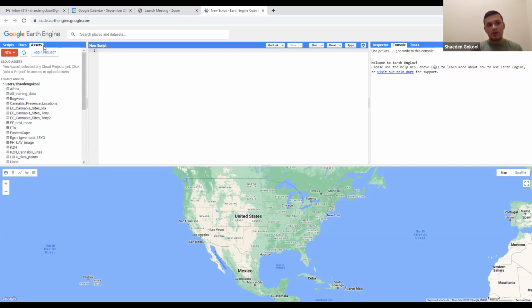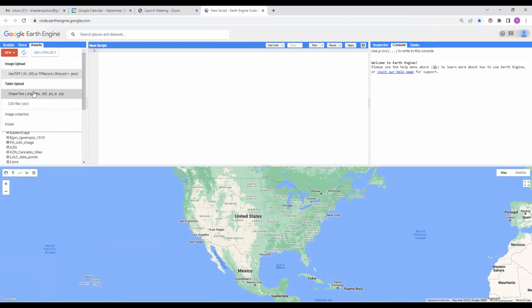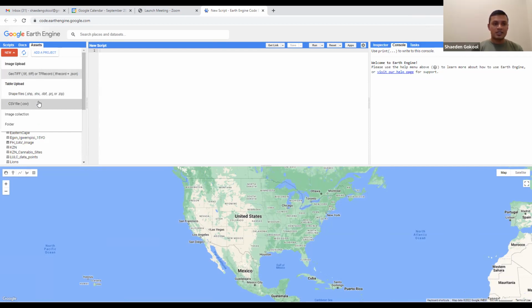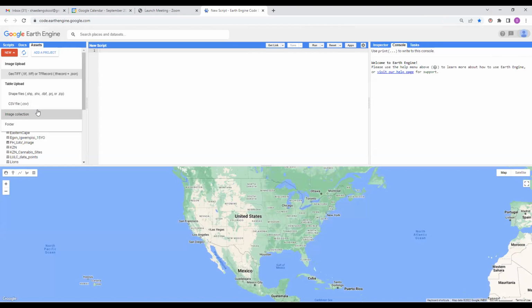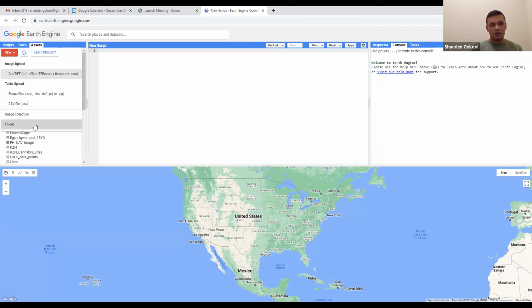Yeah, so if you want to upload your own data, you come to this assets tab, and you click the drop down new, and then it gives you different options of the type of data that you can upload. So you can upload a geotiff image. You could upload a shapefile, you could upload information captured within a CSV. If you're working with multiple satellite images from a specific sensor, let's say Landsat, you've got 10 different Landsat images sitting in one folder, you could upload the entire image collection rather than doing it individually, or you could just upload the entire folder.